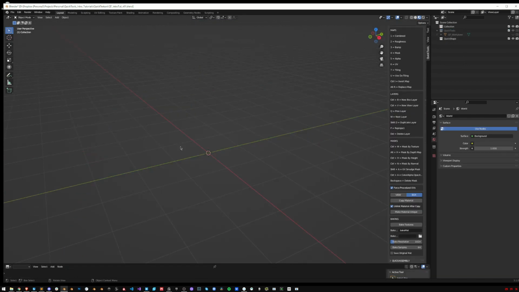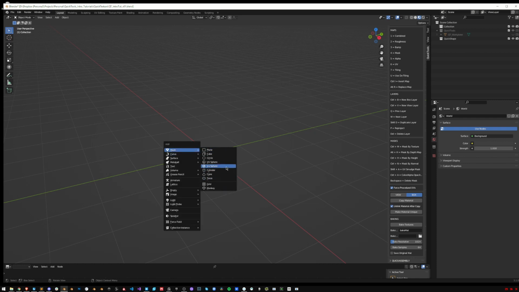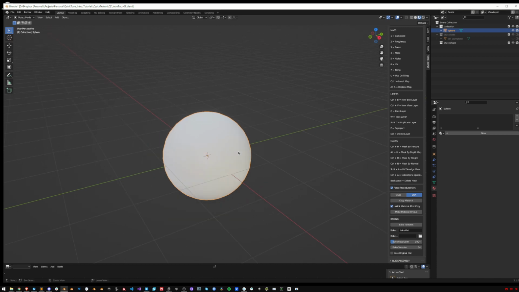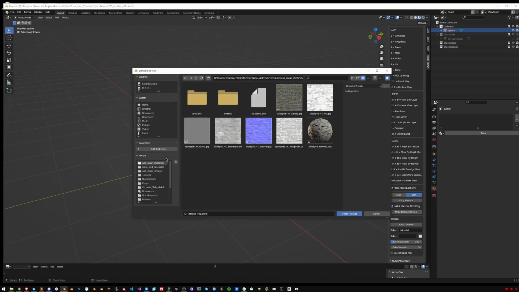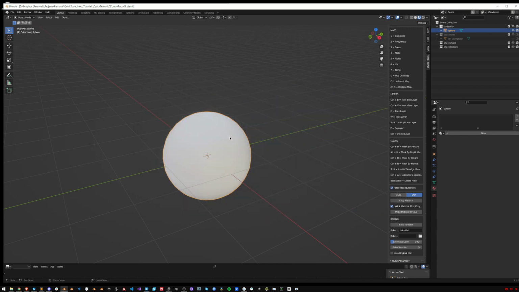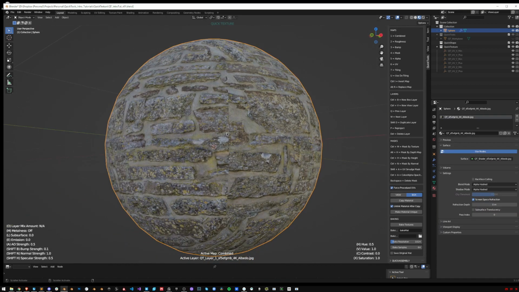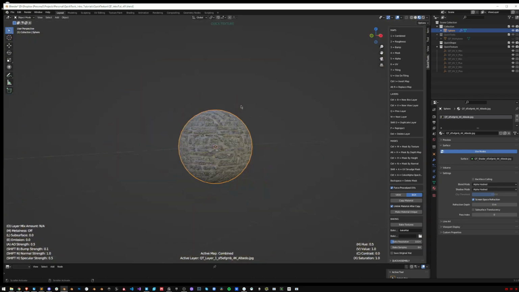So you may have noticed in the 7 tiling map, there was another setting called triplanar. Let's show what that is. Take a sphere, smooth it. So when you have the procedural setup and you create a material, this procedural modifier setup does not do blending. So you have this seam.